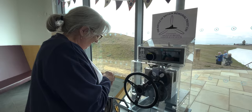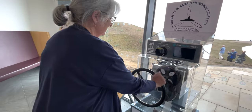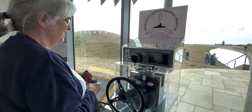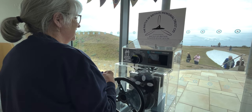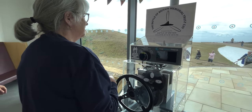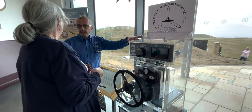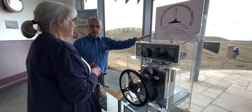Do you need to select which one you want first? Can you spin the wheel? Yeah, go ahead and spin it to the one you want, then tap your card. It's not working. So we can do it manually — if you've got cash, we can take it as cash. It's £1.50 per penny.